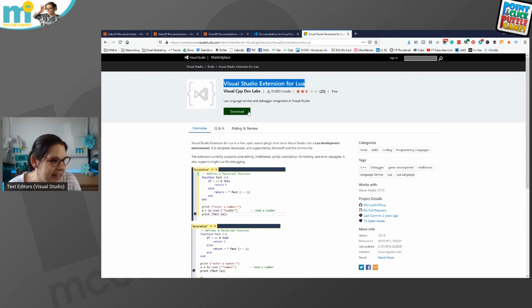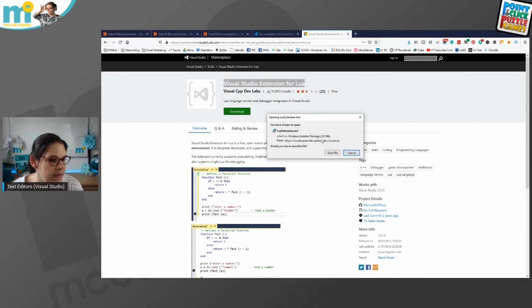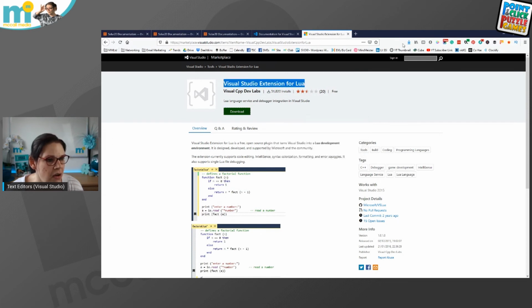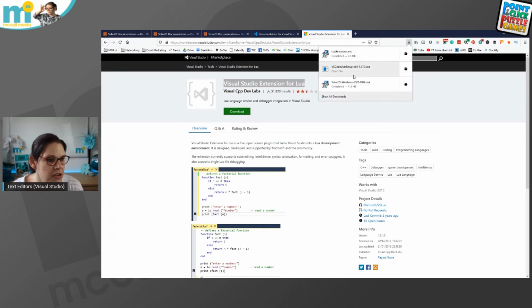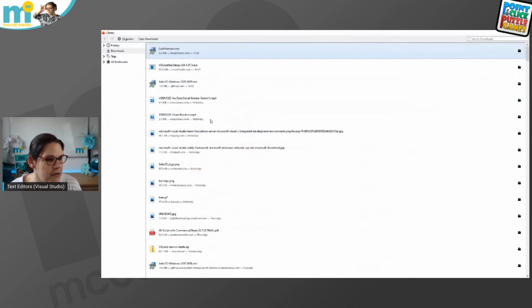So by adding this downloadable extension and installing it in exactly the same way, that helps you color code your code, so it makes it easier on your eye. You can click on the download button, and again, it will give you the extension. You save the file and it's going to download it. And again, I'm in Firefox. You click on that, and you can see everything that I've downloaded.